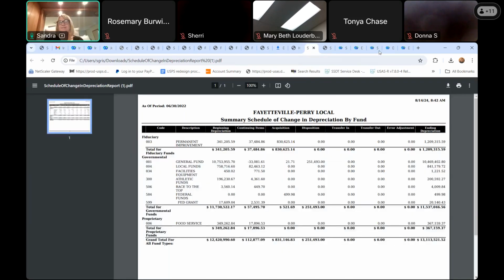Now, forgive me, this is Fayetteville's, but she's the one that said, if the system goes down, you can use mine, which I'm forever grateful. Because I was afraid it would go down and I was running these this morning, I ran theirs. So everybody gets to see your depreciation, Lisa. So this is by fund, and this is the summary.